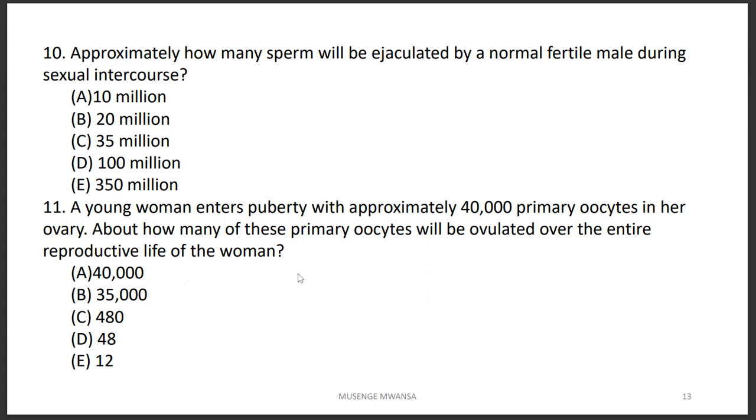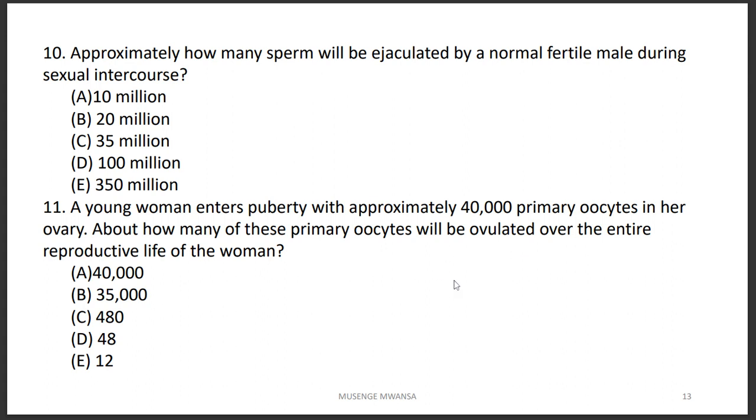7,200, around that number. Now, of these which are going to be released, how many are going to be ovulated? Only one is ovulated each month. So this number that you've gotten, 7,200 divided by 12, will give us around 600. We already mentioned the number 480, but just for calculation's sake, in case the multiple choice came and other values were showing up. In each month, only one is ovulated, and there are 12 months.